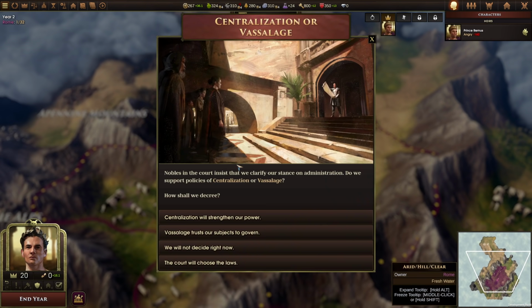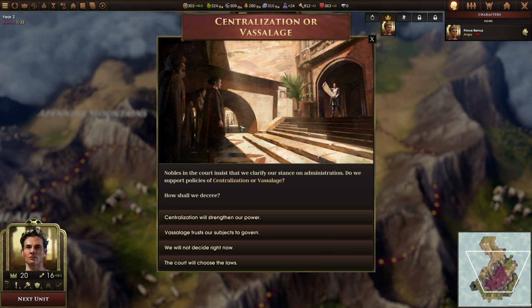That is the basics. What is this? Centralization or vassalage? Nobles in the court insist that we clarify our stance on administration. Do we support the policies of centralization or vassalage? This is the sort of event that will occasionally pop up, and it is loosely connected to dynasties. Well, not this event specifically, but you'll see events like this happening on occasion.